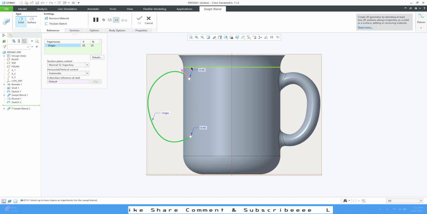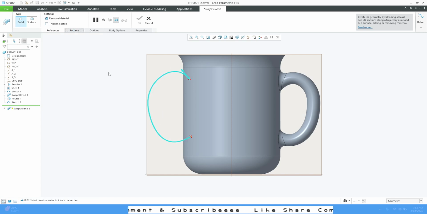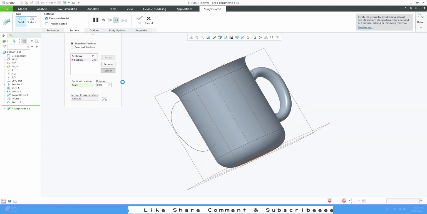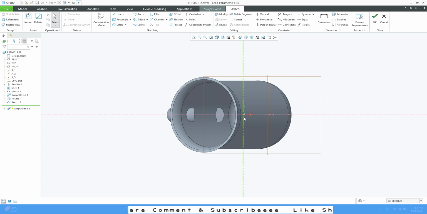It will read the profile for the trajectory, and then we need to create some more sketches for the path. So let's go to sections. Section 1 we don't have anything, so let's go for a sketch. Here this is your center point, wherever the XY coordinate is coming. I'm going to select center ellipse and draw one ellipse like this.